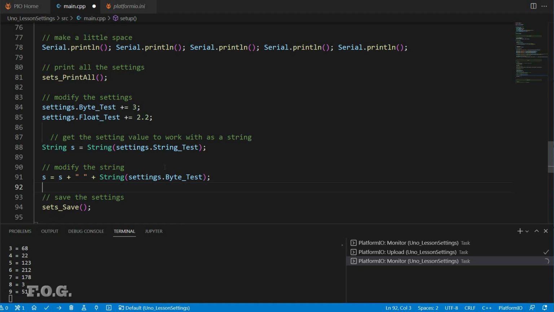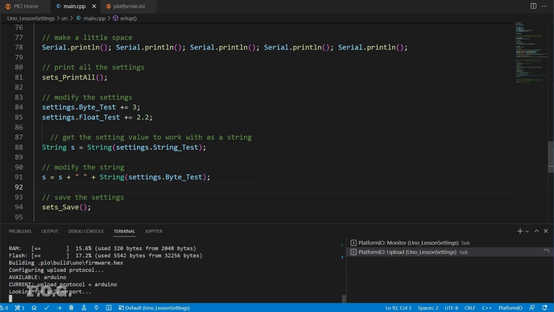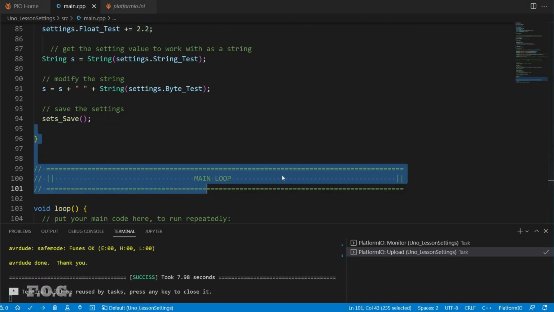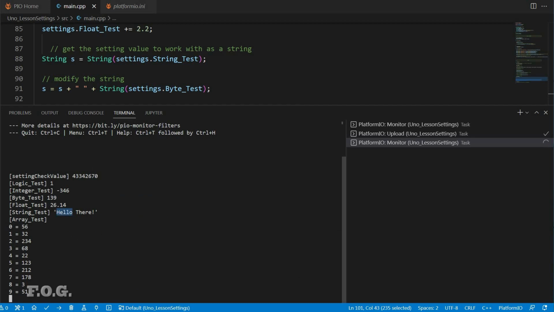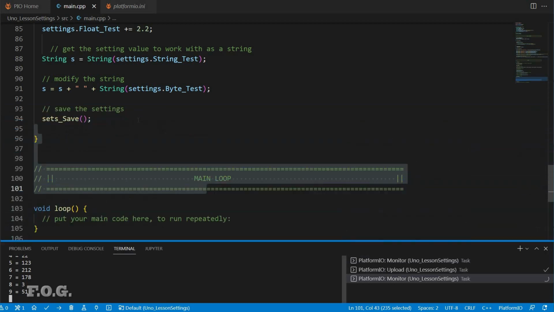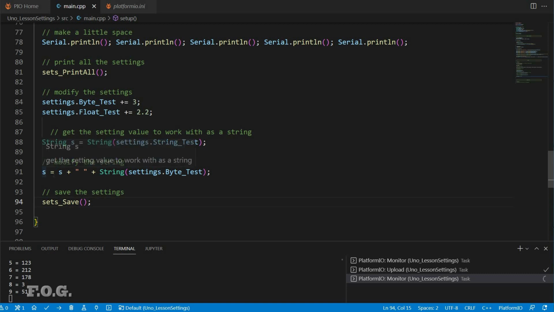And there is one more thing that I'm going to do, is that every time we reset it, and let's just run it and have a look. Yeah, alright, so, oh, I haven't put it back in there. That's my mistake here. I'm not paying attention. Alright, so I've created this S, I've appended it, but I haven't put it back into the settings string test. And we have to do a reverse conversion to get it back into our character array.